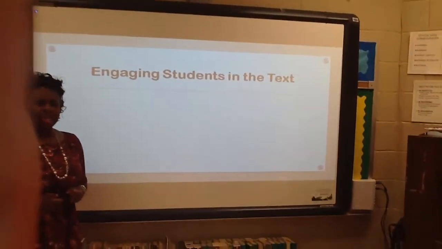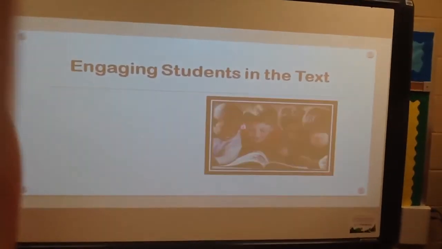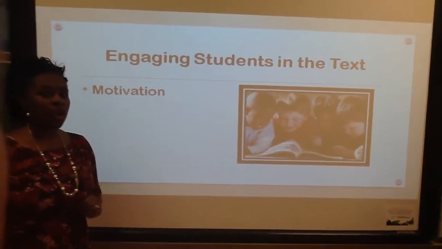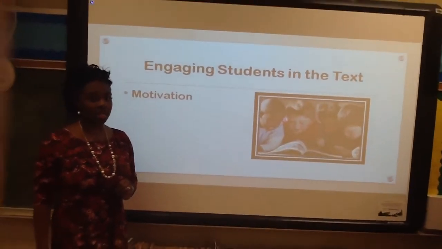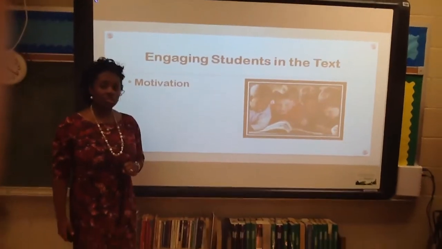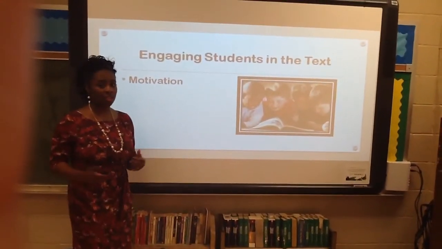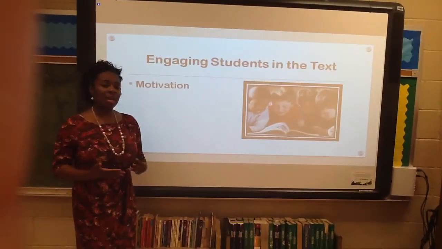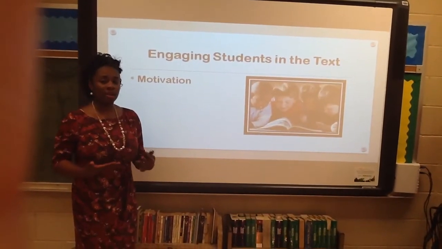So, what is engagement within the text? In this article, it talks about 4 different ways you can engage a student in the text. The first way of engaging a student in the text is motivation. Motivating the students to want to read aloud, getting them excited about reading aloud in front of their peers.